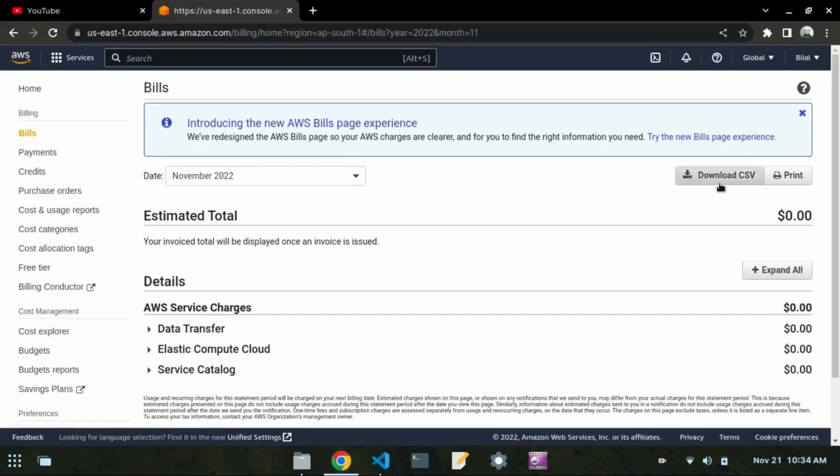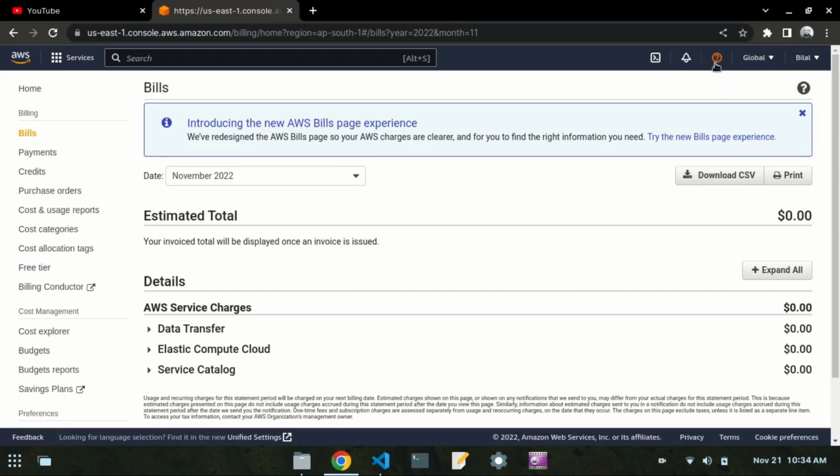and click on the support center. One thing that I need to show you before going to the billing option is here you can see the global. Previously I was present in the Mumbai region, but now it is showing me the global option here. Why? Because global will combine all those billings into this page. Basically, all the regions' billing will be present in this global page, calculated all together. That's the thing that you need to keep in mind.